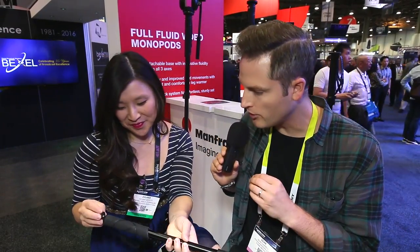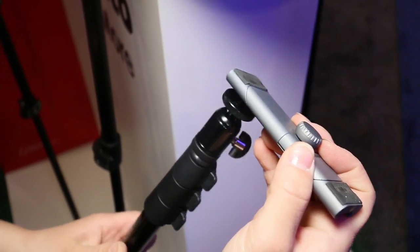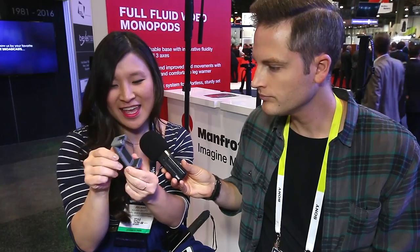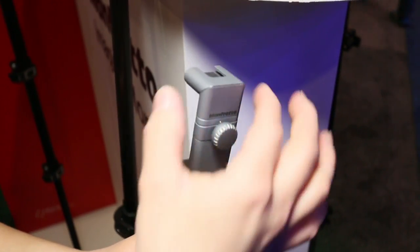You also have a piece for your phone. This is called the twist grip — it starts out flat, super compact. Put it in your wallet or your purse. You can make it three-dimensional super easily, and it grows to exactly the right length. Whether you have an iPhone 6, iPhone 6S, or whatever, it can be the right fit. There are little grips, and if you have an Apple silicone case, it really grips well. If you have a different case, I like to stick a little bongo tie on it — that way they will never separate.